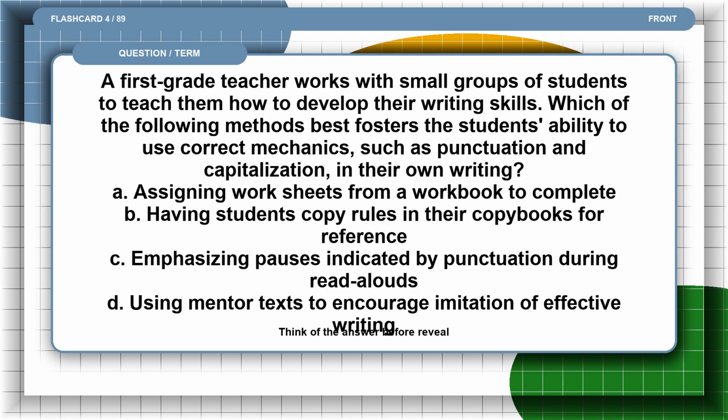Flashcard 4. A first-grade teacher works with small groups of students to teach them how to develop their writing skills. Which of the following methods best fosters the student's ability to use correct mechanics, such as punctuation and capitalization, in their own writing? A. Assigning worksheets from a workbook to complete. B. Having students copy rules in their copybooks for reference. C. Emphasizing pauses indicated by punctuation during read-alouds. D. Using mentor text to encourage imitation of effective writing. Pause and think of the answer before the reveal.